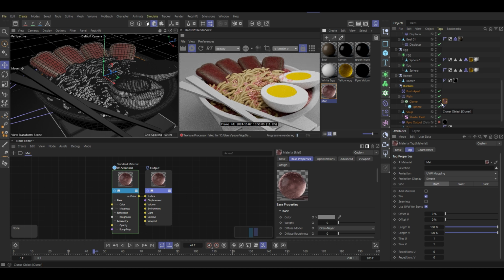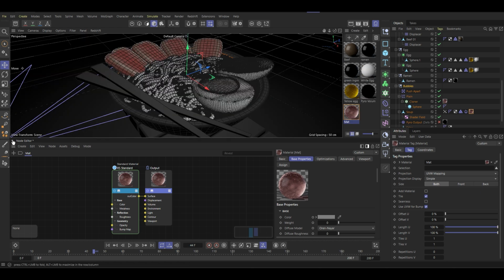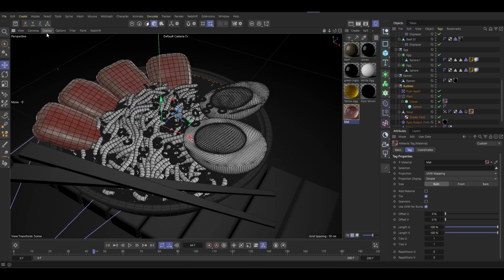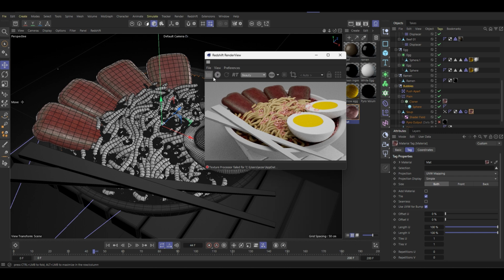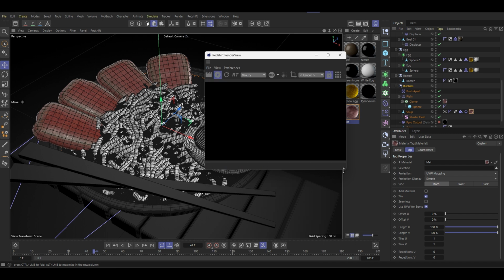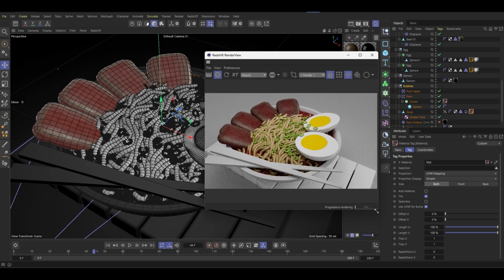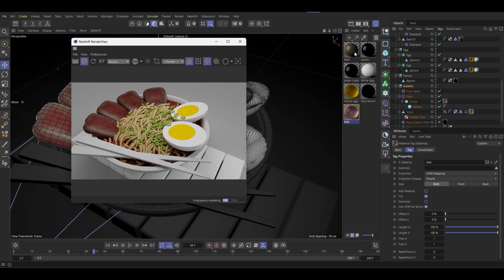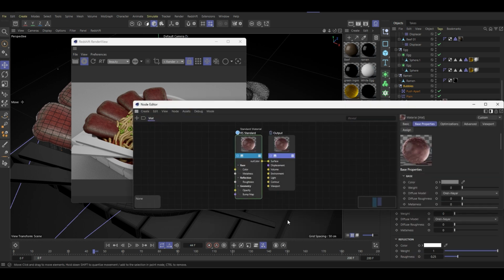And also for the soup, same. But I don't know why my, this is so annoying actually. You know what? This is so weird to work like that with Redshift. Yeah, something like this. And we're going to change the color, of course.